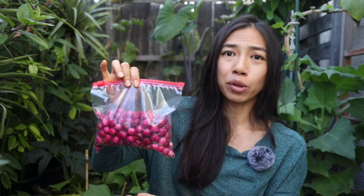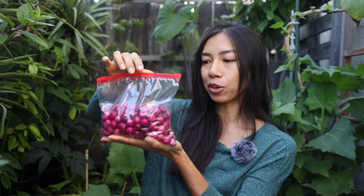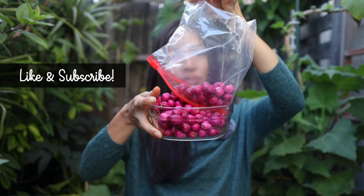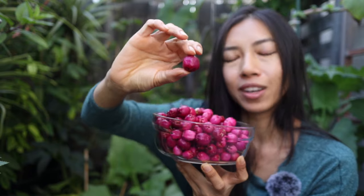Let's talk about how to store these — they dry out really fast once you pick them off the tree, especially in this climate where our humidity is quite low. You can store them two to three weeks in the refrigerator unwashed, but I find it helpful to wash them, pick out all the bad ones, and keep them in a zip-lock bag so the moisture stays within. This one has been in the bag for almost a week and it's still looking really fresh. This naturally has pectin, which is why they make jelly and jam with it. These colors are super high in anthocyanin and they're about the size of cranberries.